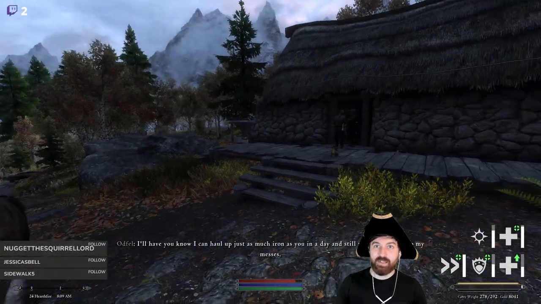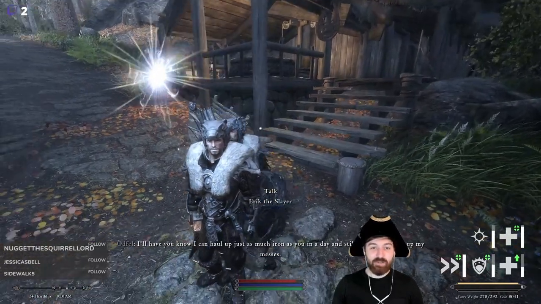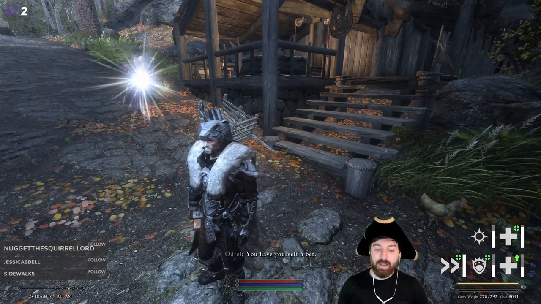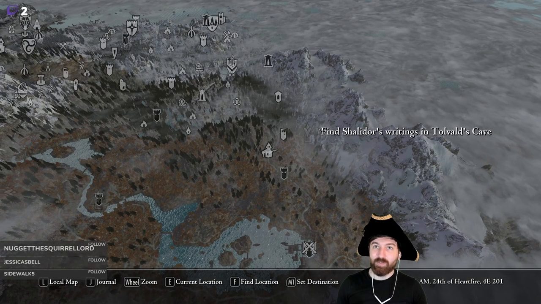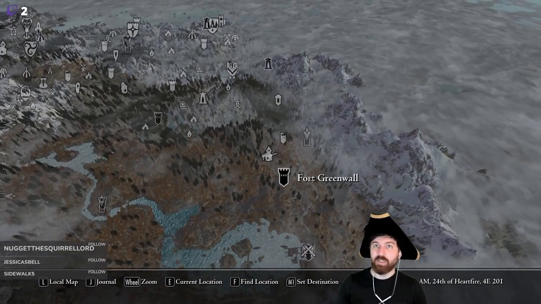All right, and I think that's going to be where we end our episode. So, we are now using Alteration. We managed to clear out the mine of Shorestone so they can get back to work. And our next objective is going to be heading into Tolvald's cave to collect Shalador's writings, and that'll be where we start off tomorrow. And then we will also be heading down into Riften to complete a few quests there.